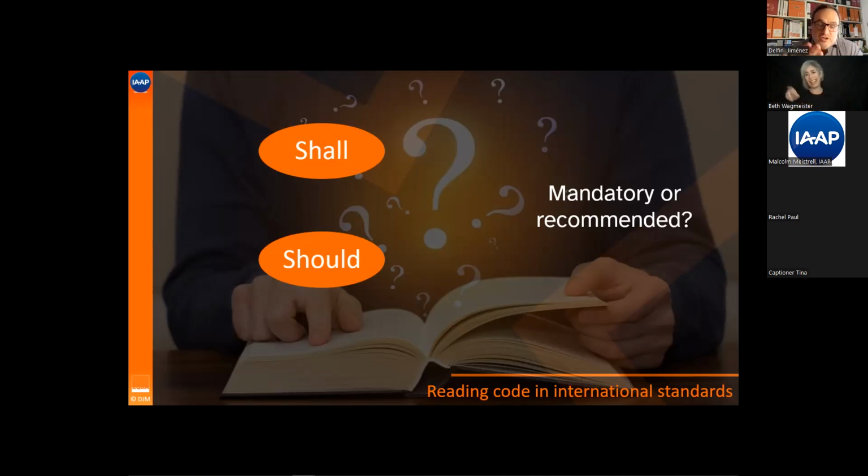If you read should, it's just a recommendation. This is a useful tool to understand all these standards better, especially for people whose first language is not English.